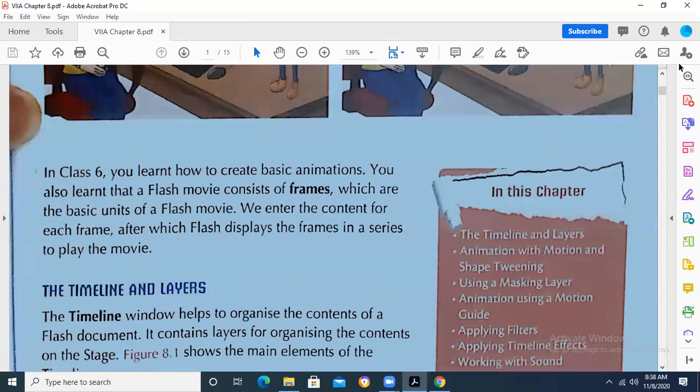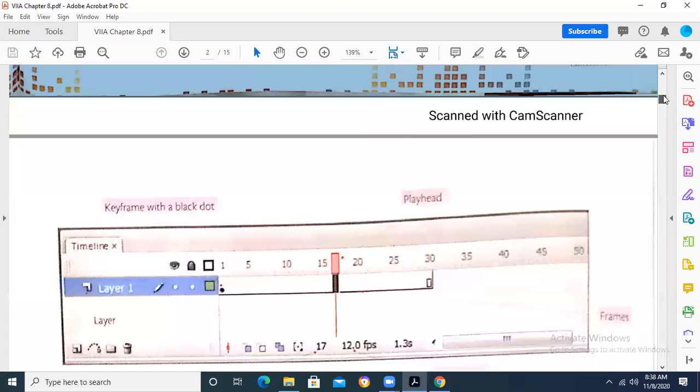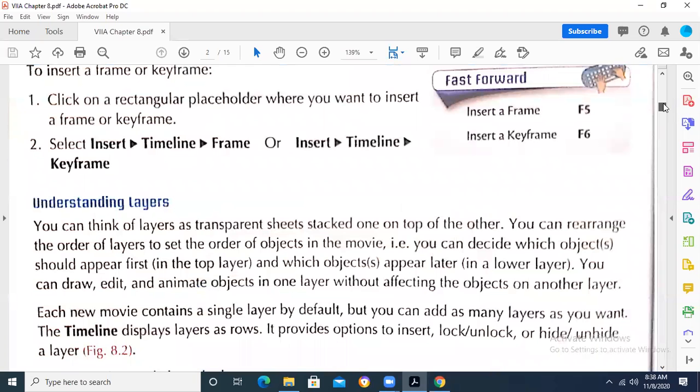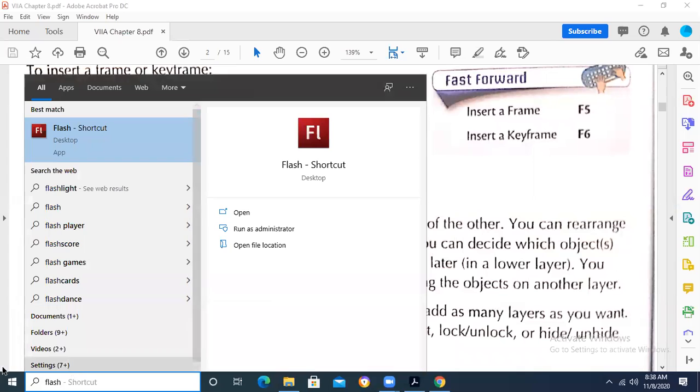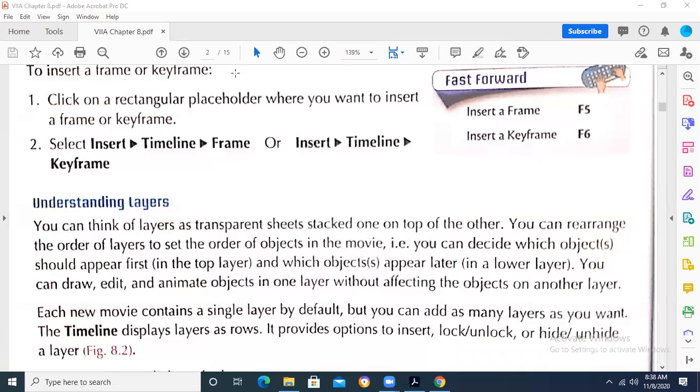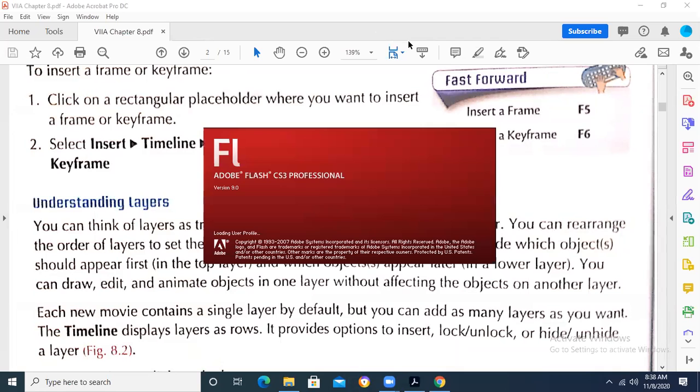Anyway, we are going to move ahead in our chapter. We had discussed the concept of timeline and frames. Can anyone define them for me? Because these things can also come in the theoretical paper. You will be asked to write about the timeline. What do you understand by a frame? What is meant by a keyframe? At least you should try to reply.